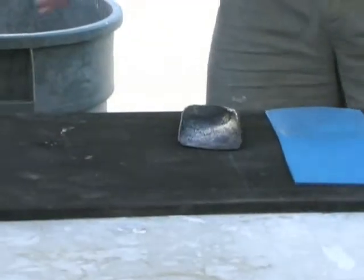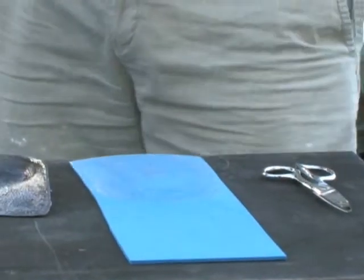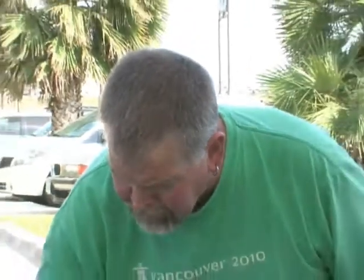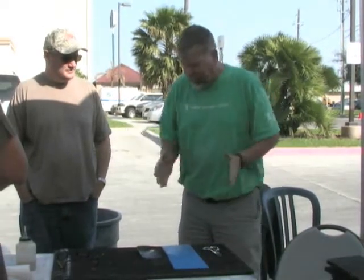I'm doing this carefully — we didn't really wash the table off and I want to make sure it looks nice. Now here's what we want to do: you cannot hurry this glue. This glue has what we call 'tack' — if you put your hand on it and it comes up with your hand, it's not ready. You have about an hour window to glue it but about a three to four minute wait before you can put it together. If you hurry it will come apart.